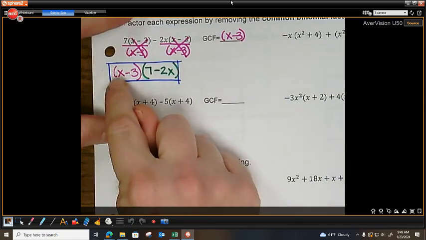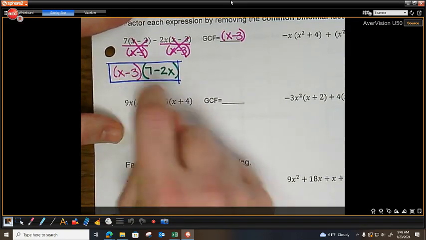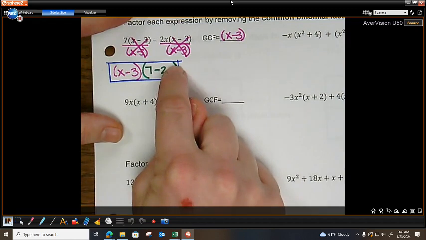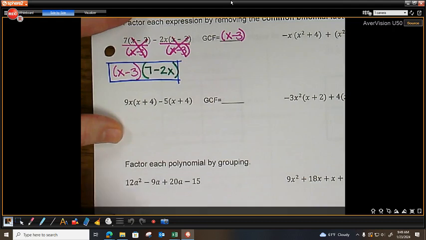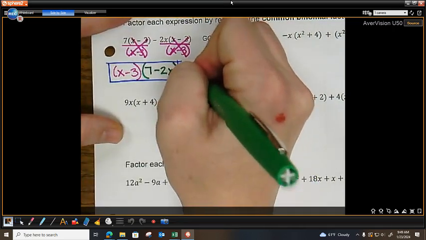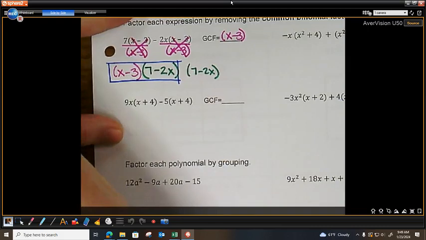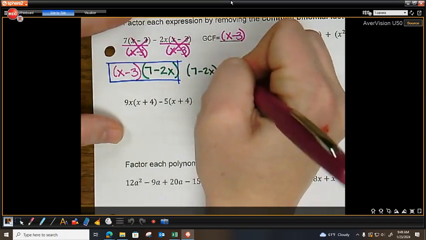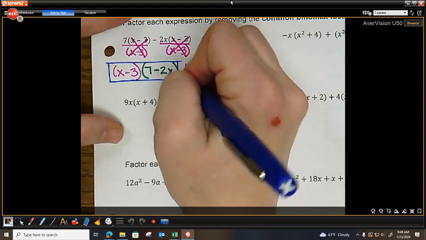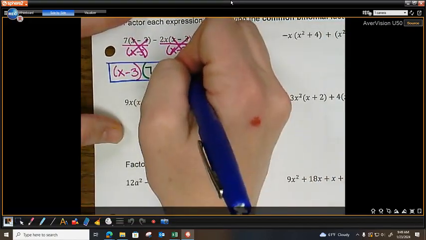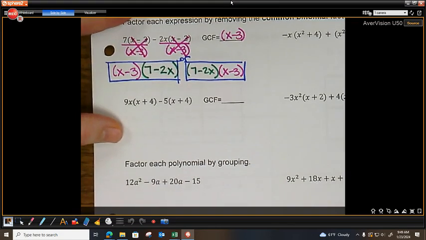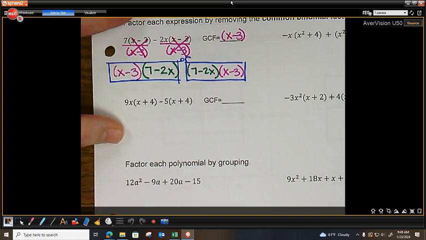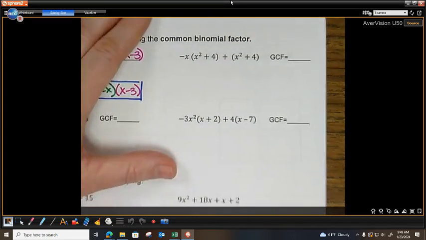The only thing is it has to have the x and the minus 3 in the same parenthesis, and the 7 minus 2x together in the same parenthesis, but I could flip the whole entire parentheses. Like I could write it like this. These are the same answers. Either would be correct. Okay, we go with that? Do we like these even more? No, we don't.